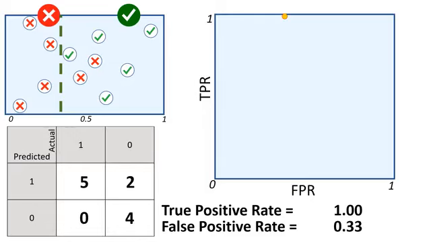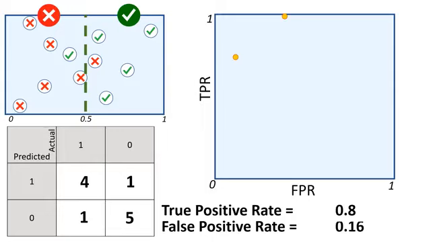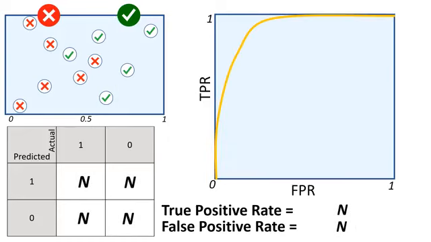If we move the threshold back to 0.5, our true positive rate becomes 4 out of 5, or 0.8, and the false positive rate is now 1 out of 6, or 0.167, which we can plot here. Moving the threshold further to, say, 0.7 gives us a true positive rate of 2 out of 5, or 0.4, and a false positive rate of 0 out of 6, or 0. If we plotted this for every possible threshold rate, we'd end up with a curved line like this, and it's known as the receiver operating characteristic, or ROC chart.